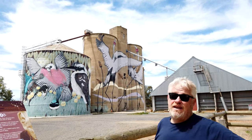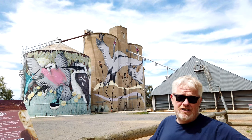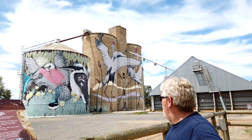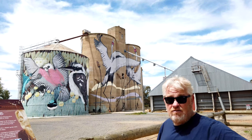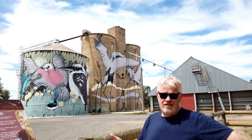I highly recommend that you come and do the trail if you're up this way. We just happen to be going from the Melbourne direction towards Albury and it's really only just off the edge of the main road. So well worth it - might take you an hour. You can stop 15 minutes in each place, have a look, have a walk, take some photos, grab a drink, have a rest. The North East Victorian Art Silo Trail is certainly a winner.